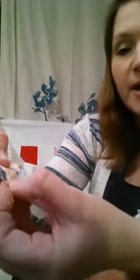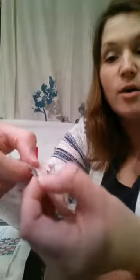So Jennifer, you have problems pinning the half square triangles. Are you talking about when you're trying to sew them together in the strip? When I'm sewing them together in the strip, I like to put a pin where those are butted up right next to each other, and then one in between. That way I know those are going to stay right there. I know you're not supposed to sew over your pins. I do, so I get a lot of bent pins, but I want that to stay right there, so I go really slowly over that. A lot of times I won't hit my pin if I go really slowly.